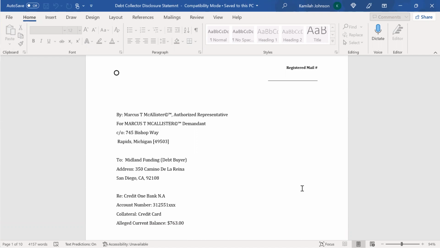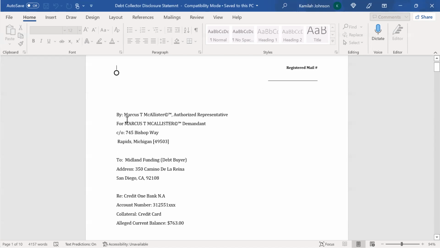Okay. Now, at the top of this document, you would insert your registered mail number, as you can see here on the right. Okay, you will receive your registered mail number from the Postal Service when you go and request to send something registered. All of your documents should be sent with a return green receipt or an electronic signature confirmation. You need to have something to verify that the document was received by the other party intended.